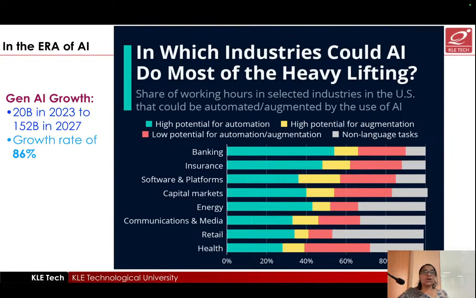Whether you like it or not, you have to be part of it, either as a user of Gen AI or as a proposer of solutions using Gen AI. So if you want to be in the race, or be a proposer of solutions using Gen AI, you have to think differently.